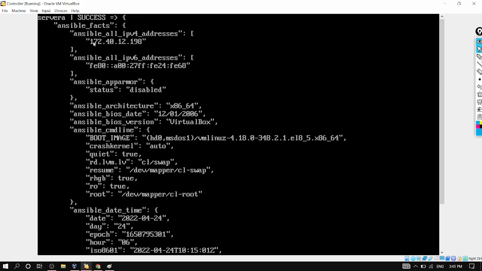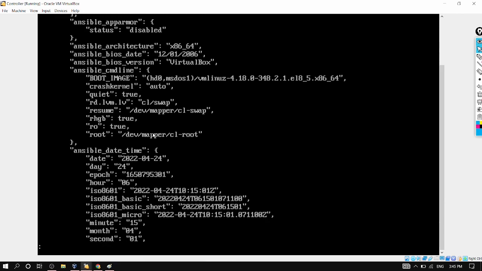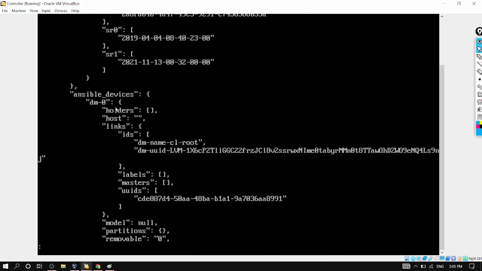Under ansible_facts, the first thing it has shown is ansible_all_ipv4_addresses. So these are the IPv4 addresses, and these are the IPv6 addresses, which architecture it is using, the BIOS date, BIOS version, and everything. Ansible date and time also, and the network interfaces it is using, and ansible_devices.